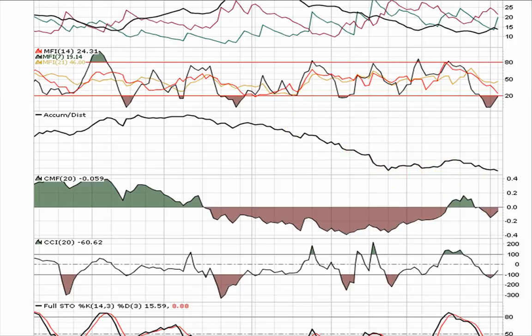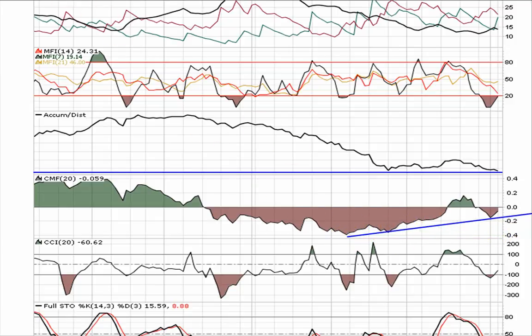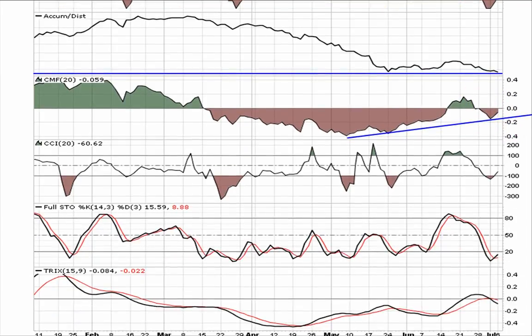We can actually see it trying to flatten over the last few months. So we're going to want to see this try and make a curl and show some buying pressure coming in to go along with the money flow starting to turn. You can still see the 21 is up pretty high and curling again. The Chaikin money flow is in a nice uptrend, about ready to break through zero, which we always want to see it stay in the green, so to speak.